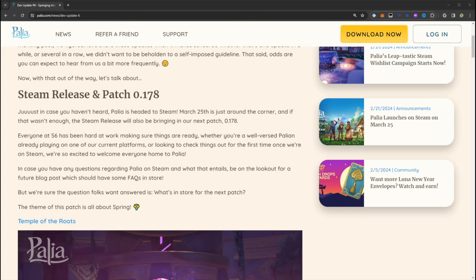My guess is that we'll have the Steam Deck support. I'm sure there's going to be some things to deal with that, but otherwise, hey, you're going to be able to play on your Steam Deck, which is pretty cool. I have one, and I'll let y'all know how it works.